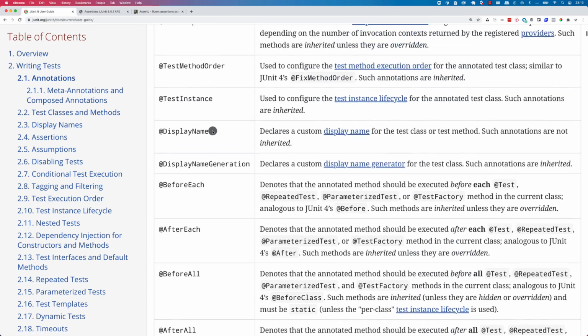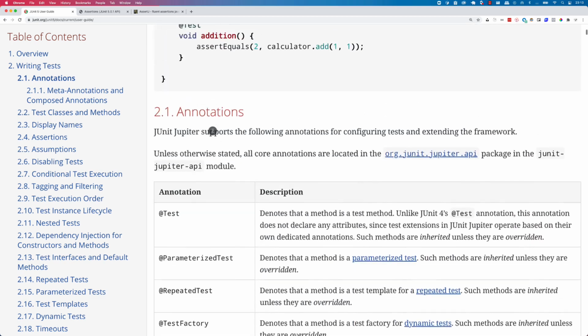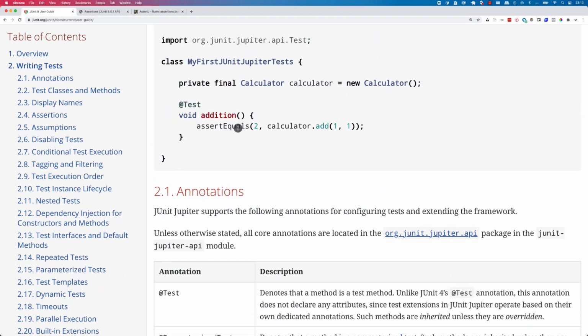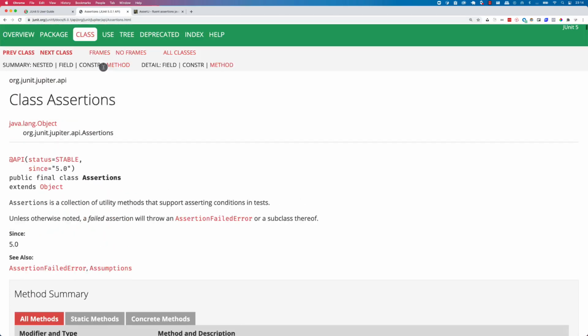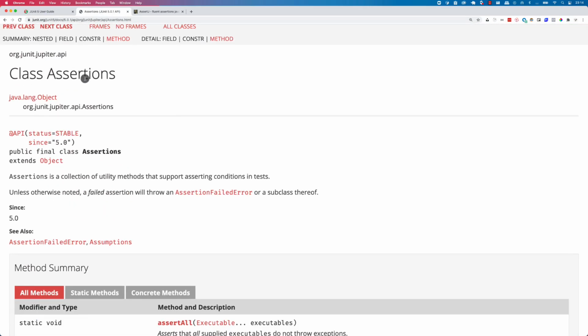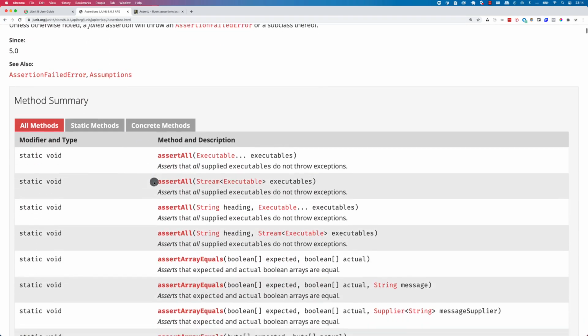And one thing that I want to show you here before we move on is that you see that we say assertEquals. So in here, this is how you perform the assertions. If I click on this tab right here, this is where I have the assertions, and this is the class Assertions for JUnit 5. And basically you can see all of these methods.